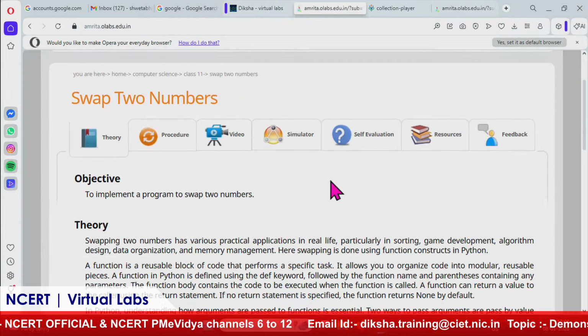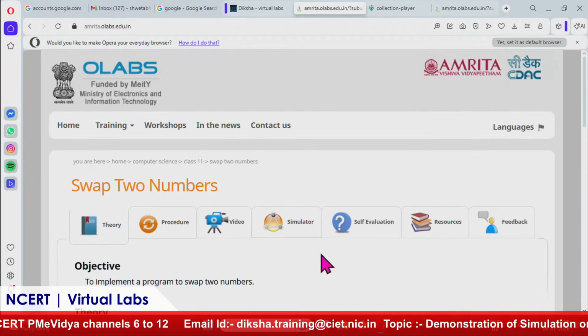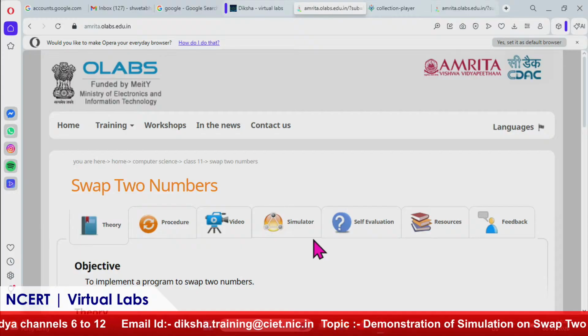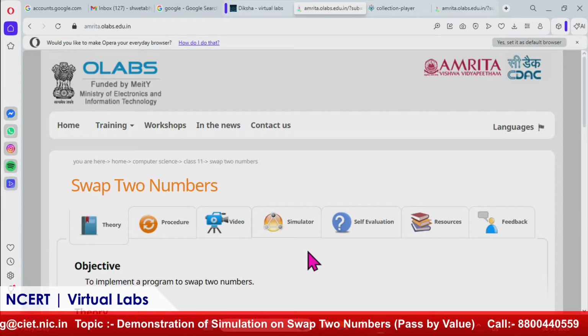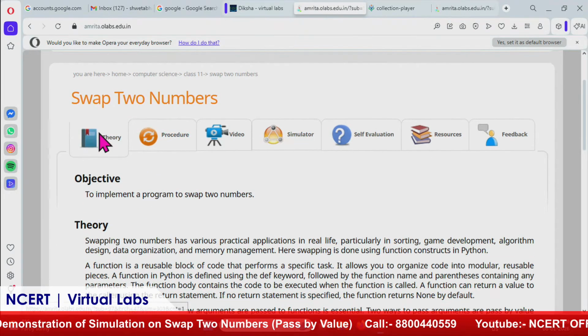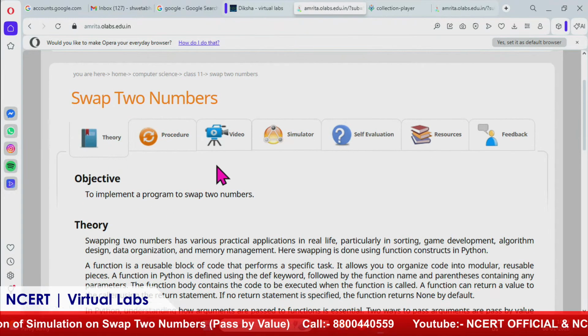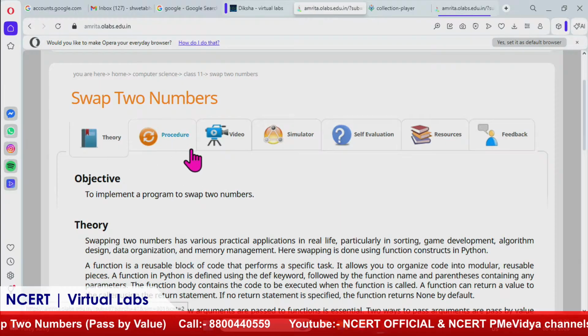As Deepak ji also mentioned, virtual labs play a very pivotal role in institutions where we have limitations of hardware. Maybe institutions have outdated hardware or obsolete software. It can play a very crucial role. So teachers can integrate these virtual labs as they have these tabs: theory, procedure, video.